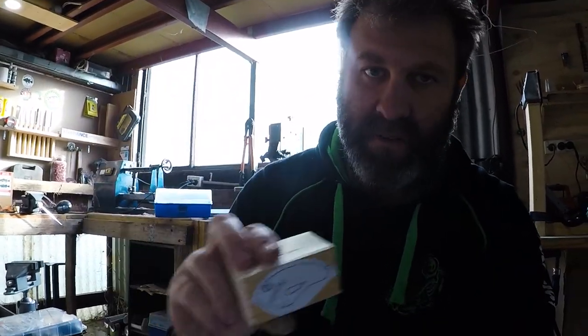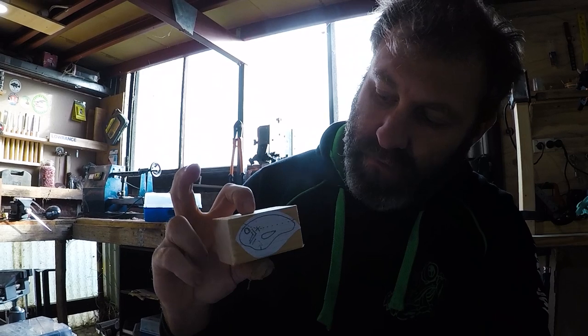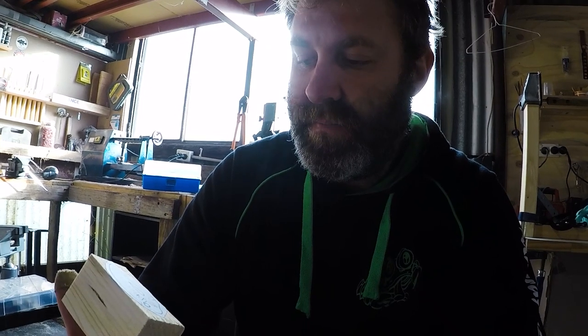Obviously the tow point's above, so that tow point's up here. That'll help keep it upright as well. So we'll sort of have a look. Let's get this cut out and have a think about the shape. We'll draw that in, cut that out, and get going. Then once we've done that, we'll probably twist up the wire.